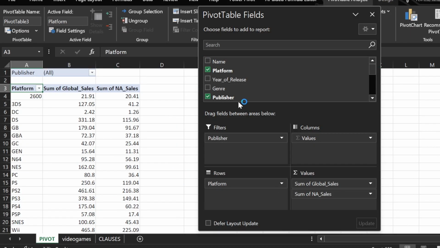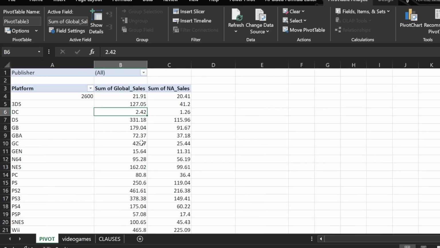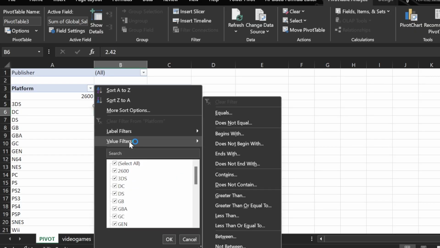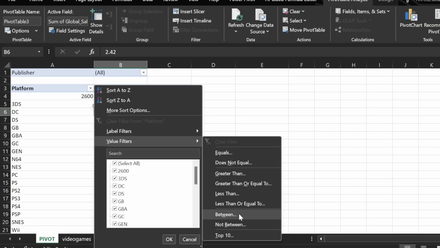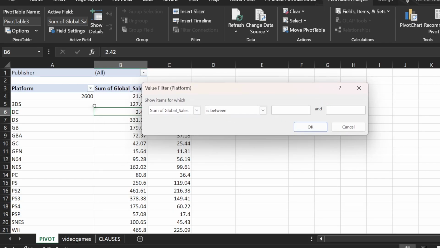If I remove the game name from here, now you see you have platform and you have the sales. Okay, so I want to see the sales that are between 100 and 200, or let's say 100 and 300, right? So I'm going to come here, value filters, and there's a between here. So I'm going to filter for sum of global sales is between 100 and 300.